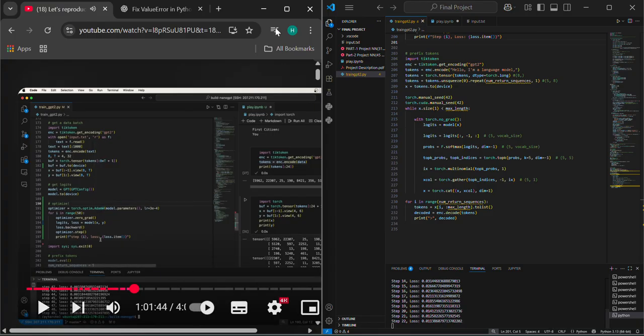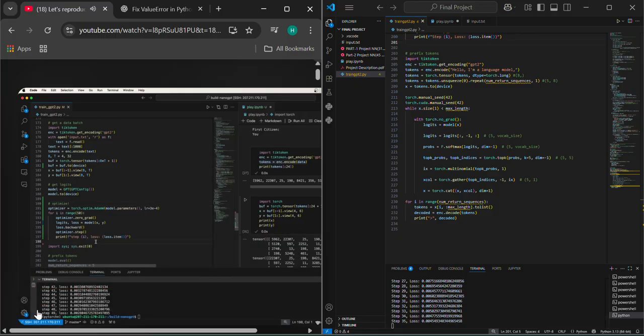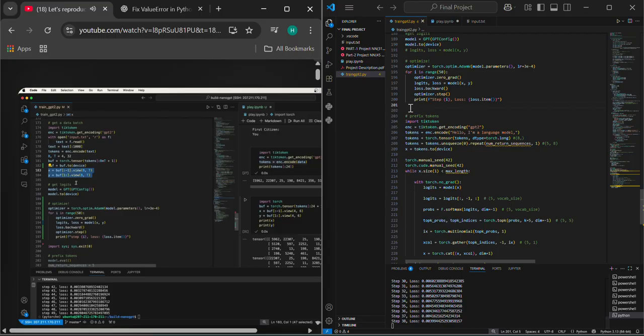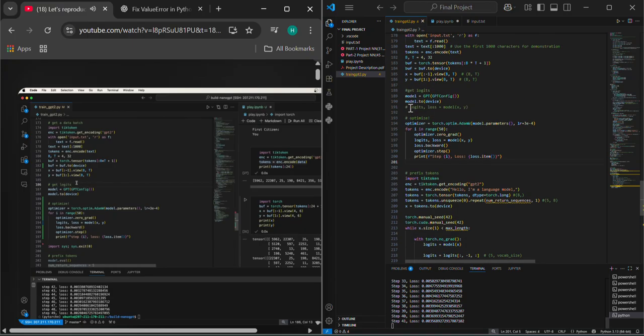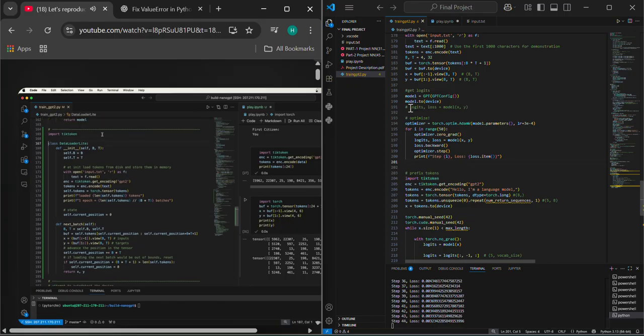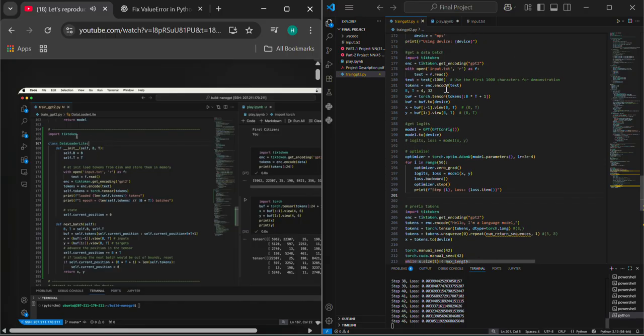So now what comes next is we don't just want to overfit a single batch, we actually want to do an optimization. So we actually need to iterate these x, y batches and create a little data loader that makes sure that we're always getting a fresh batch and that we're actually optimizing a reasonable objective. So let's do that next. Okay, so this is what I came up with, and I wrote a little data loader light. So what this data loader does is we're importing the token up here.